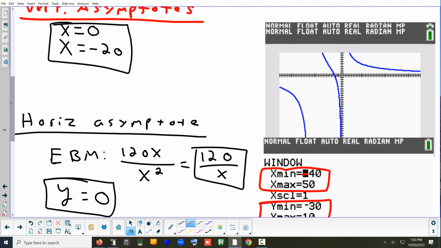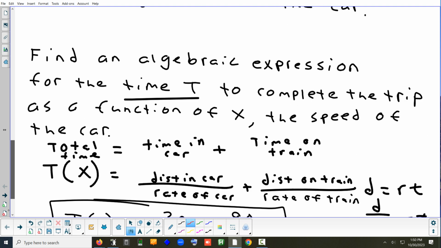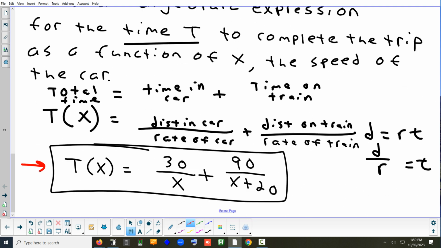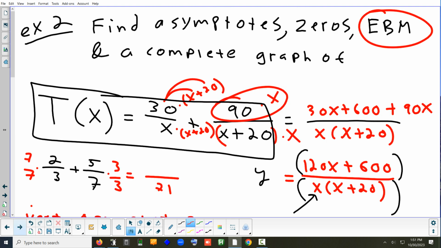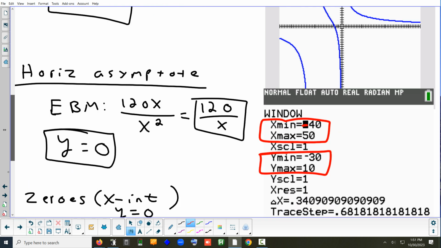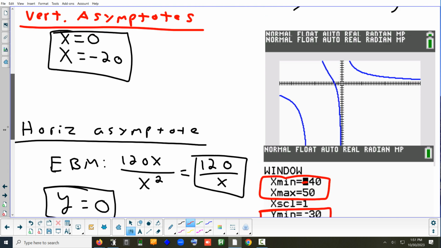Sorry, so what's your question? The question that we were going through was find a formula for the time to complete the trip. Yeah, and that was the first thing we did. So that's a formula for the time to complete the trip. So none of the others was needed, but it's nice to know. You mean to do the previous question? Did you need any of this stuff? Did you need any of the finding asymptotes and all that? No, not to answer question one. Question one was just finding the formula. Then question two was kind of analyzing the formula. So a little bit separate. Okay. Other questions?